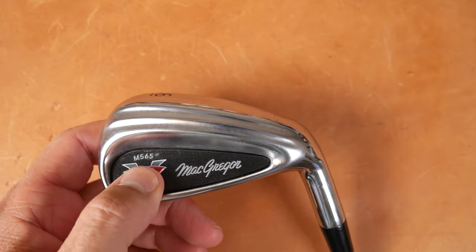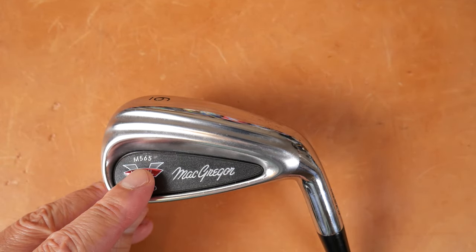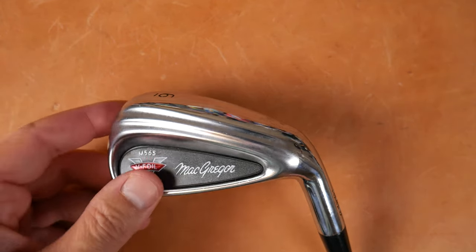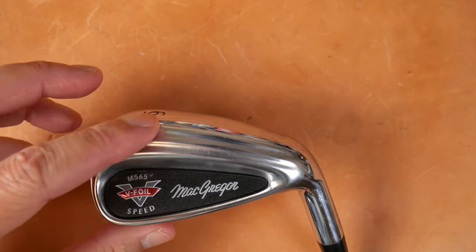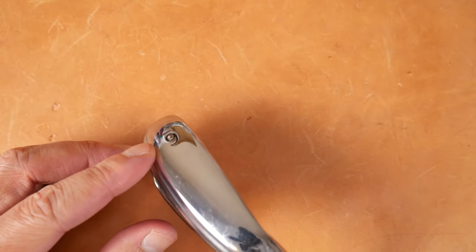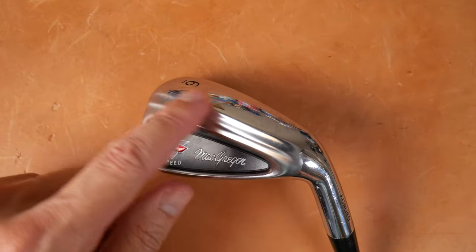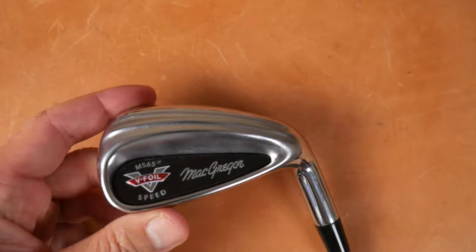Now I like a lot of this stuff. They're sticking with some of the old names — you know, familiar numbering like nine, four, five irons and things. And so they have the M565. I like that. And then the most memorable part of this club for me is the step feature right here. It looks like there are just these steps. So on the sole — glossy, shiny, chrome — and then there's the iron number and then step, step, big step. So kind of three steps up to this cavity.